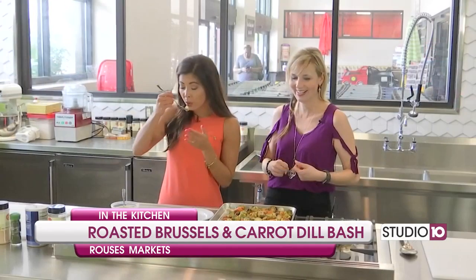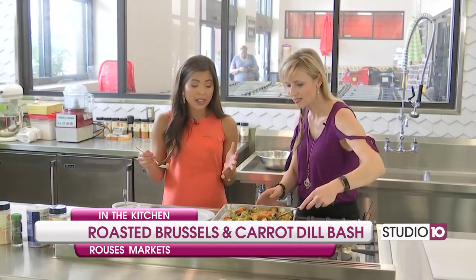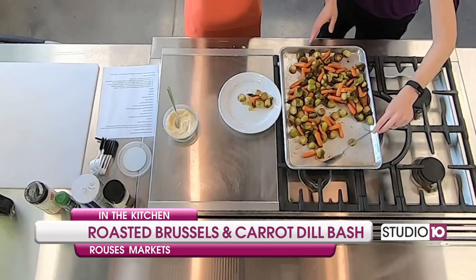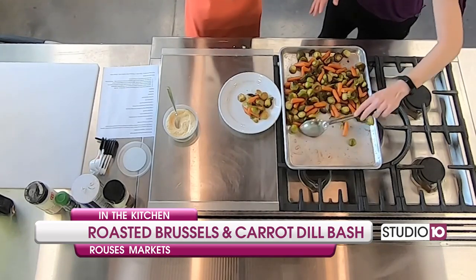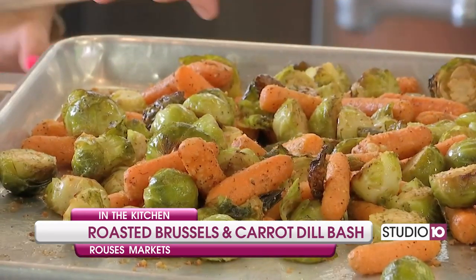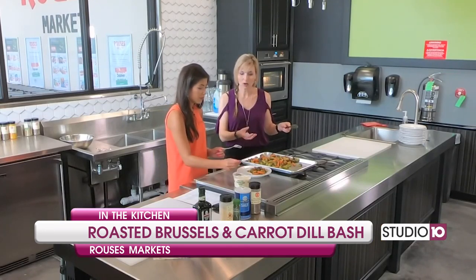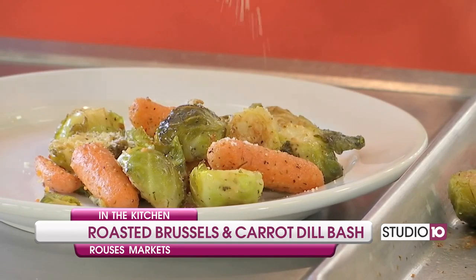Boom, I love it. Now you put on Parmesan cheese beforehand, but you also said you could top it off a little bit after as well. You can top it off, and you can see how pretty this is. It's very colorful. These are kind of hot, so don't burn your mouth, they're fresh out of the oven. You can make it as a side dish, or as a main meal, and you could put some quinoa or some brown rice with it. That would be a really healthy dish.